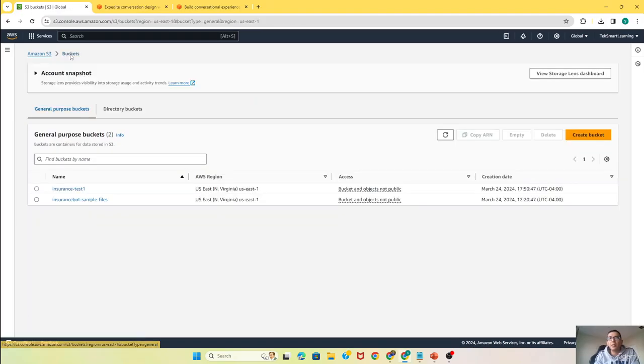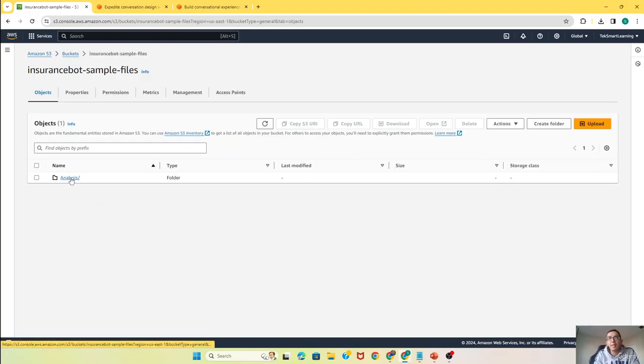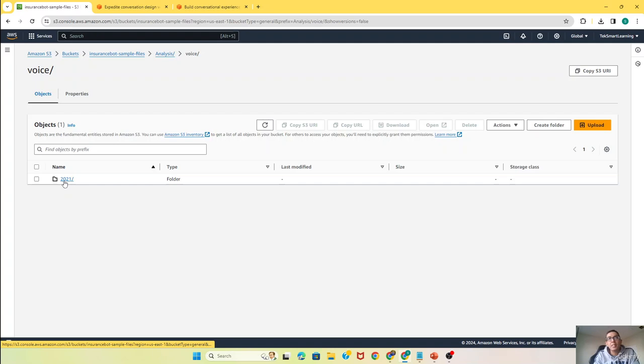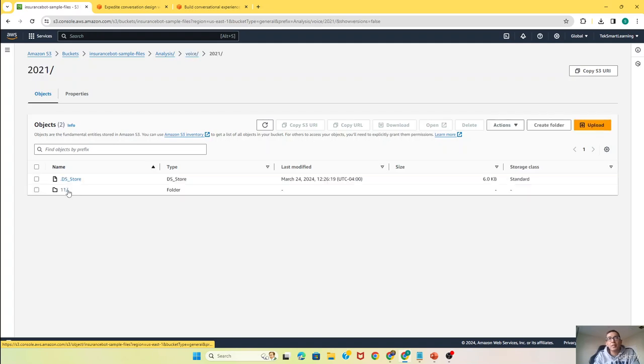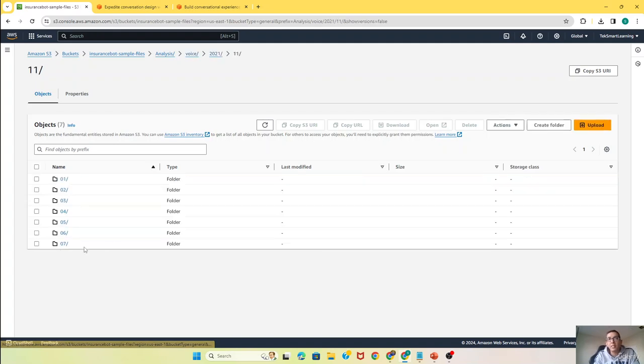So just to save time, because it takes probably a few minutes to do all those things, I have created another S3 bucket exactly the same way which I showed. It has analysis, it has voice, then it has 2021, 11, and all the files are here.